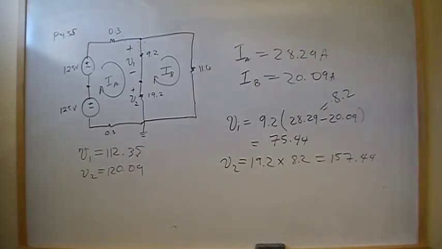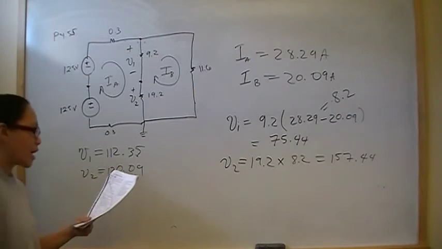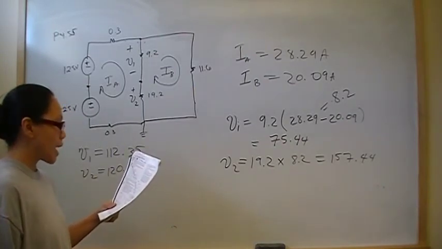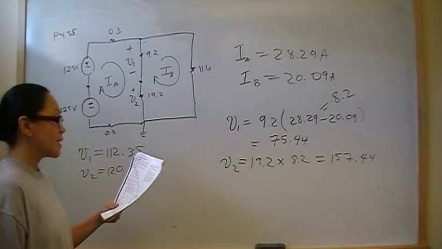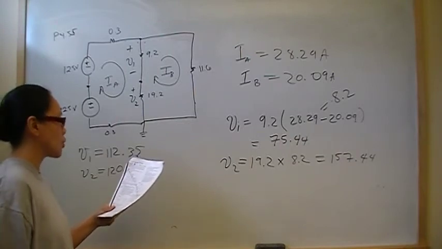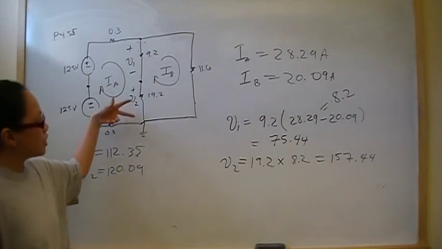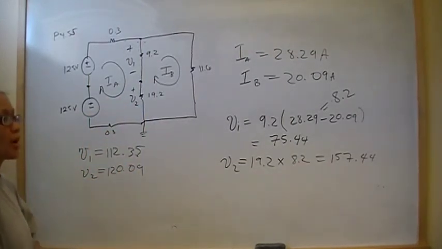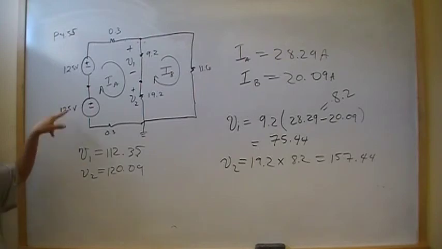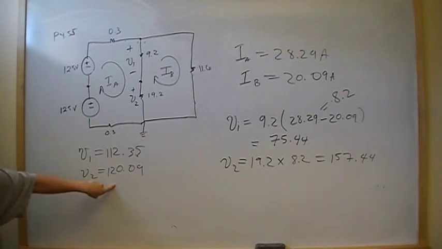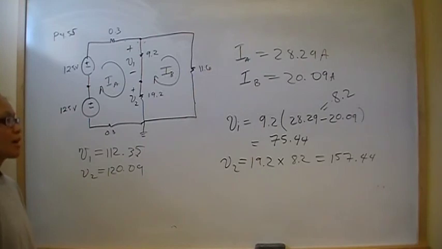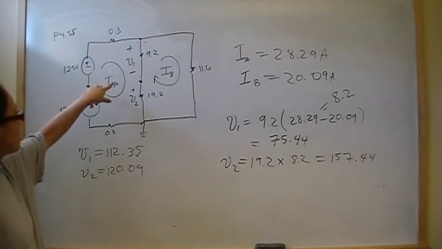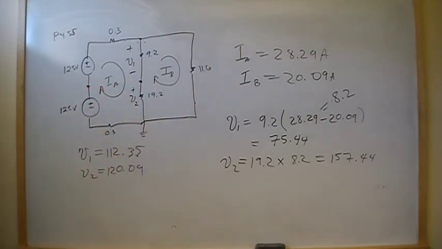volts. Since most appliances, the hint that we have here is that appliances or loads designed for use in the circuit would have a nominal voltage rating of 125. So clearly for V2 to spike up to 157.44 is hazardous. So that's why they put in the neutral, to divide the voltage and bring it down to 120, which is in line with how appliances are designed. The other way they could do that is obviously to redesign appliances to be at 157, but that's not how the world works, so we have to cut the voltage down with a neutral.